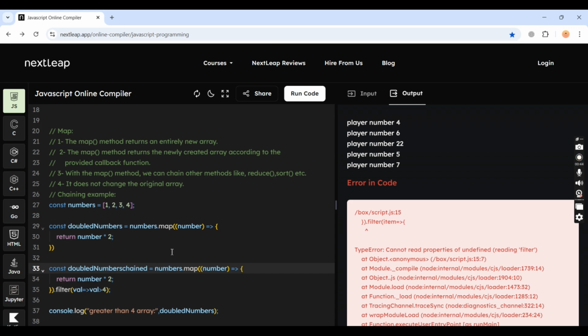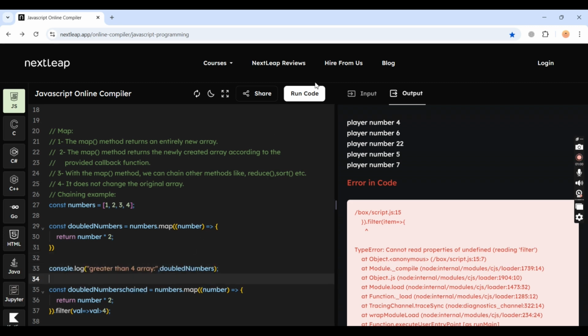okay, so here we have renamed the function that I had already defined, and here I will simply console the double number. Okay, I will just cut it and paste it here, and we will execute the code, and not greater than 4, because this is not the chaining.